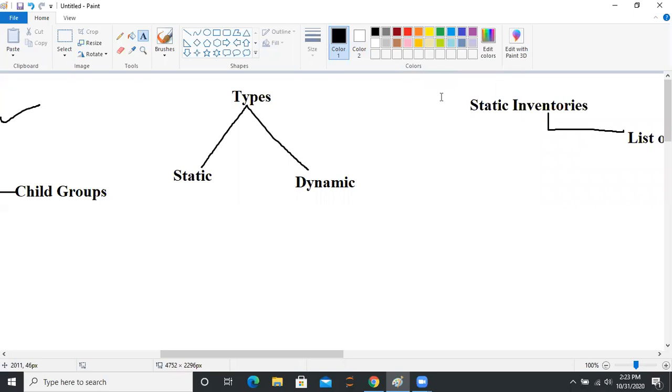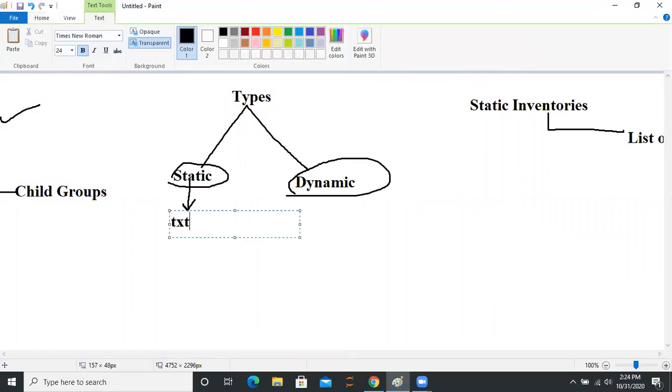There are two types of inventories available: the static inventory, and the dynamic inventory. Wait a minute, what's the difference between them? Come on, there's one inventory, static, so why are we using something known as dynamic? That question is completely valid. The static inventory file is just a normal txt file, which we have seen in the last section, in which you can write the host names and all.